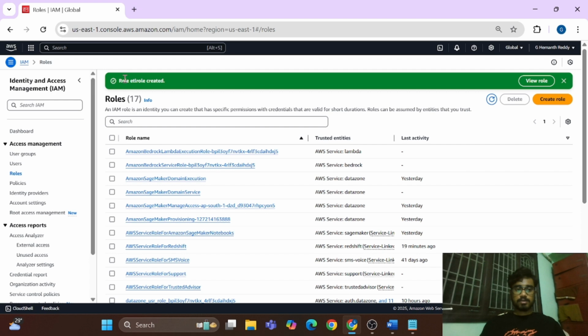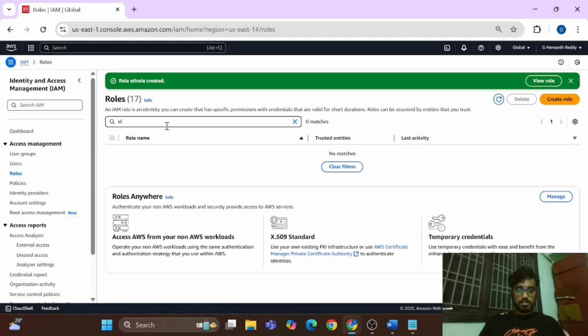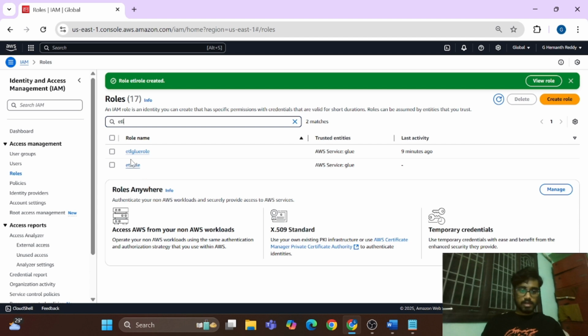See here, the role ETL role is created. If you search here, you can see that. I had already created an ETL view role once before when I was using ETL roles, and now this is the ETL role I created.